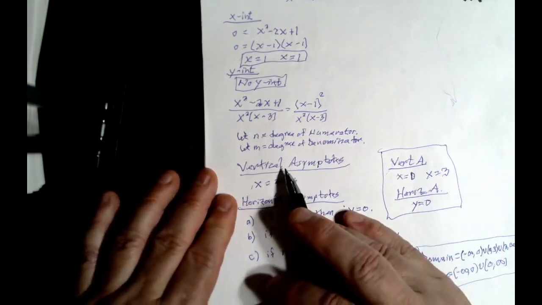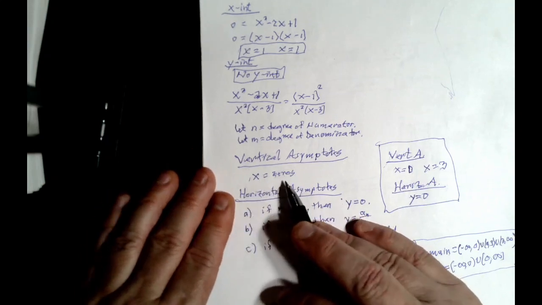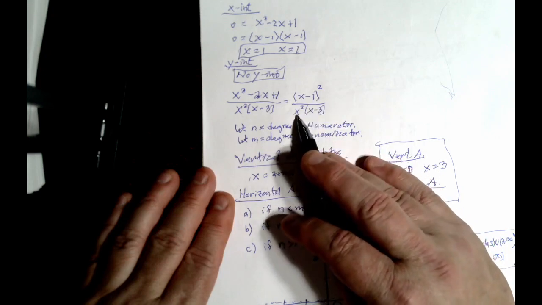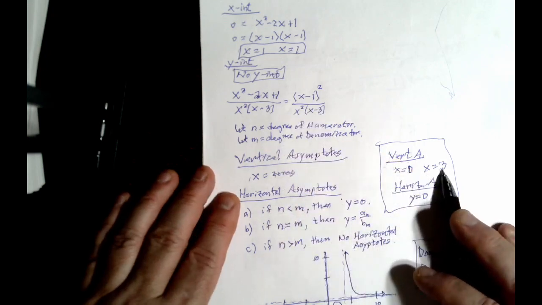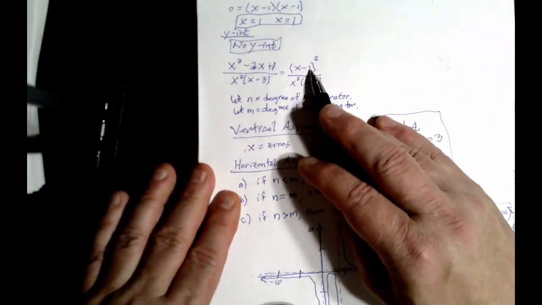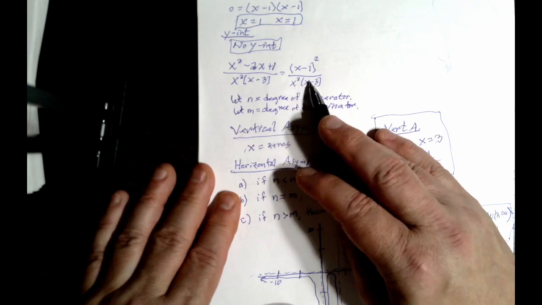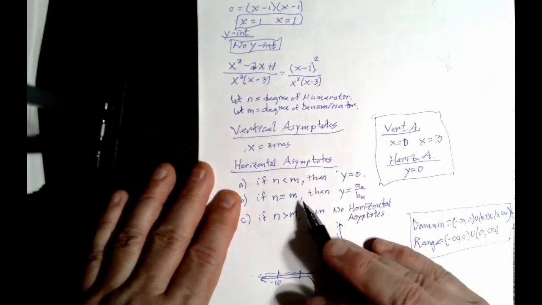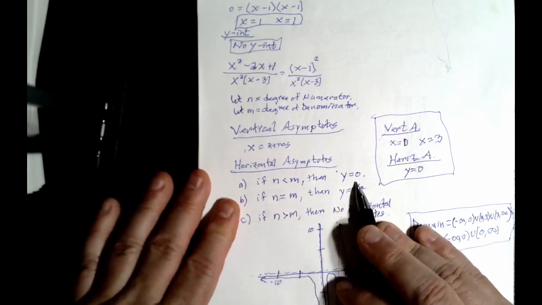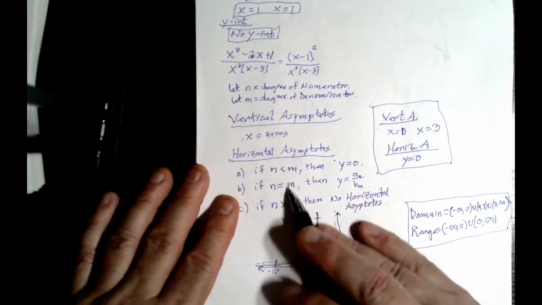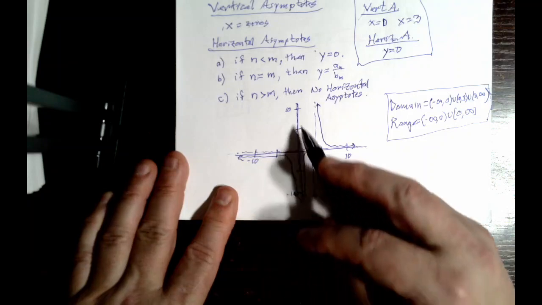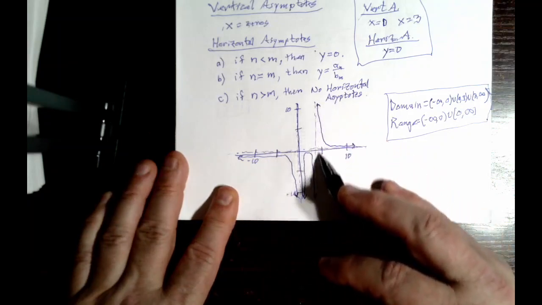Your vertical asymptote is just x equals each of those zeros, and we found the zeros to be x equals 0 and x equals 3 for the denominator. Your horizontal, you have to look at the degree of the top, which is 2 when you square it, and squared and first power gives you 3 on the bottom. So n is 1 degree smaller than m, so you know that it has an asymptote at y equals 0. And you don't have to worry about any of the rest of those. So at y equals 0, at x equals 0, and at x equals 3.